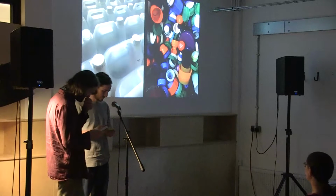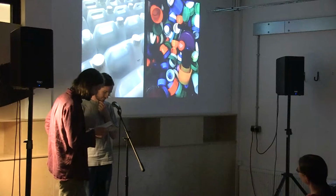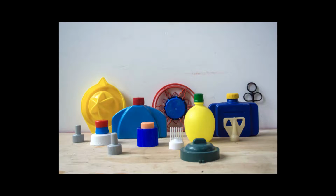We then joyfully hand sort through millions of smelly lids and bottles, separating them by colour and taking out anything that isn't HDPE, which is the plastic type we've settled on using for furniture because it's readily available, non-toxic and durable. Here are a few pieces that we couldn't bear to shred.